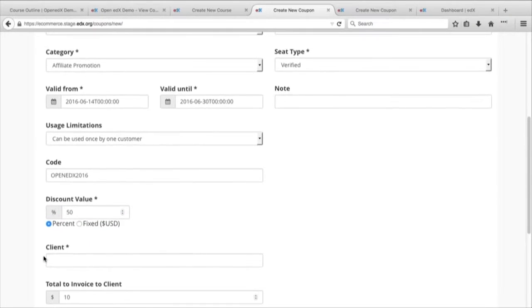Great. So yes? If I want to reuse the honor certificate, like in the past, can I make a coupon so that people will get a free certificate? Yes, so you could and should go into the course admin tool and select the honor seat. And that will create an honor SKU seat in e-commerce that would be linked to the honor seat that you have in the LMS so that when a learner enrolls. I didn't see the honor seat type of thing. Yeah, it is at the bottom of, well, it's.